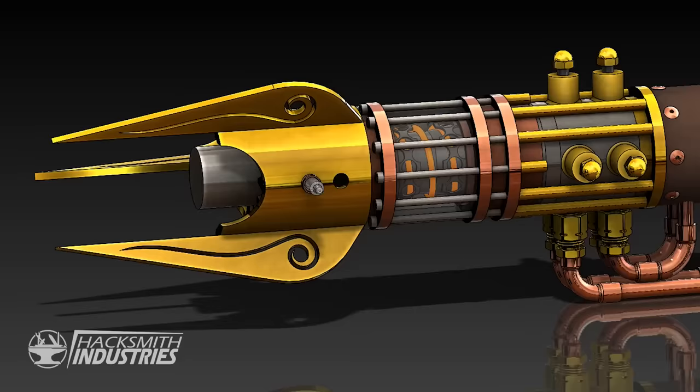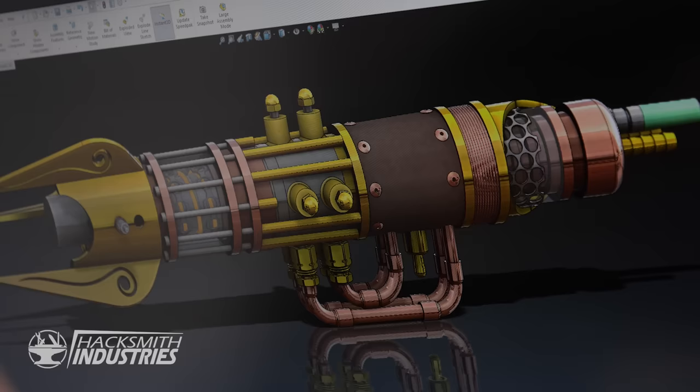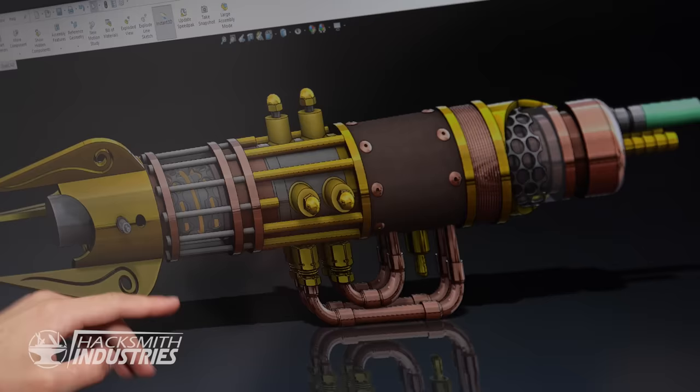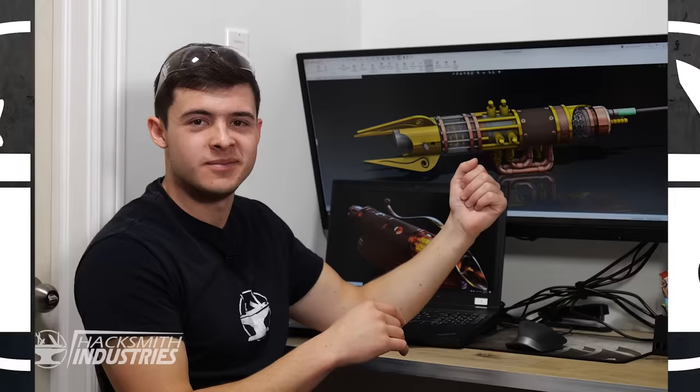Here's the final design of our lightsaber hilt. It incorporates lots of materials including brass, copper, stainless, glass, and even leather to give it that true steampunk look. I've even decided to add the kyber crystal heating chamber using some EL wire and a neon bulb to make it look really cool in the dark. The copper pipes that carry our flammable gases are nice and visible, and the adjustment knobs are easily accessible. Thanks to our new Tormach machines, we are now able to manufacture much more intricate designs, such as this one. Let's make it real.